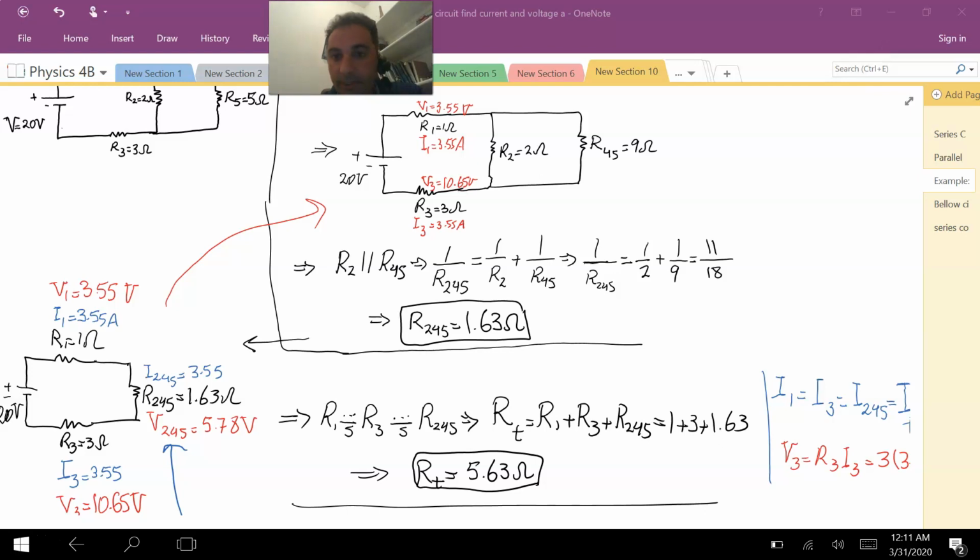When they are parallel, what is equal? Voltage. So V2 is equal with what? V4, 5. The voltage of these two are equal with the voltage of equivalent of these two. So the voltage of these two is equal with the voltage of equivalent of these two, which is V245.